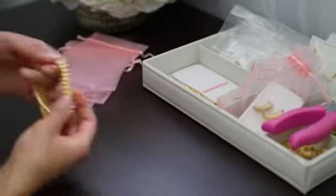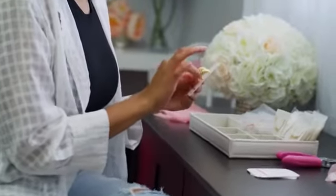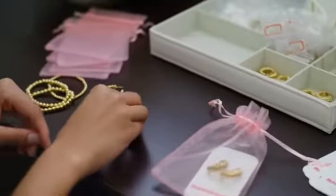I have a jewelry line — I just announced my new La Concha hoops. They look like conchas, so that's why I named them that. I sell earrings, bracelets, rings, all kinds of things like that. Because I make content online, sometimes brands send me clothes to wear and they always show my midsection, so when I see more results that helps me out — if my clothes fit better then I can take better photos and make better content.